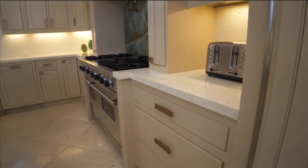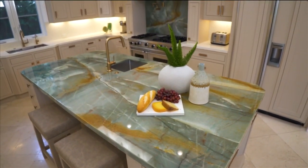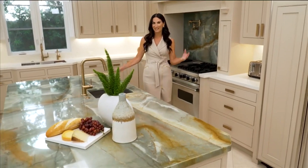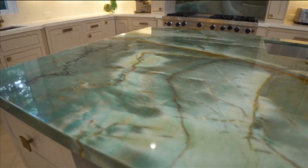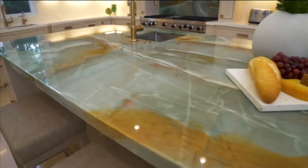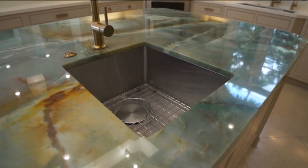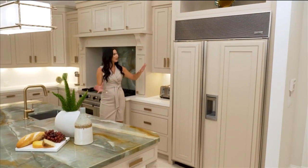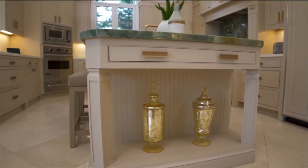When we were starting this process, we're working with this beautiful floor, but we have to make it all work. Countertops are always something I love to choose first, especially if you're thinking about doing something bold and eye-catching with a pop of color. This quartzite certainly does that, and it certainly set the tone for the entire kitchen. Starting with this stone, we were then able to pick out some of the coloration in there to match a new color for the cabinetry. That brought us to this sort of slightly darker than the floor putty color that complemented the whole look.